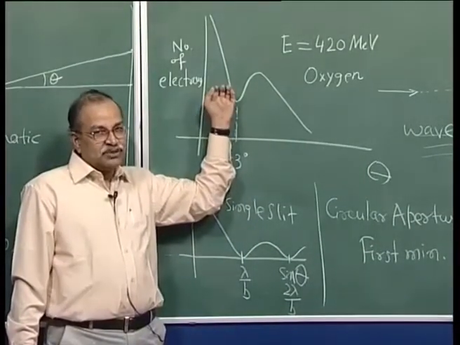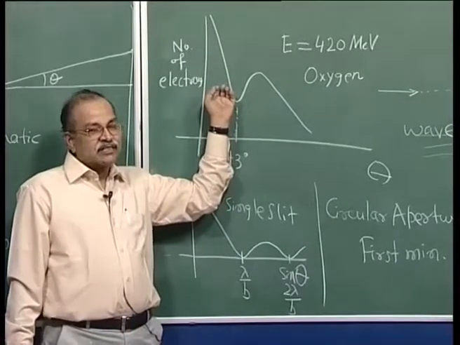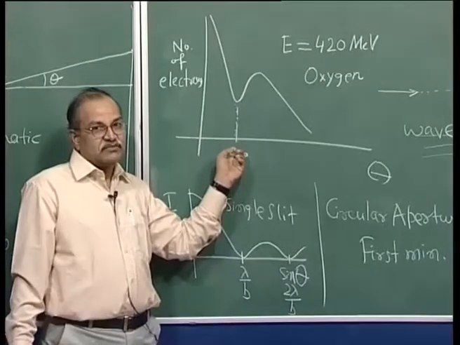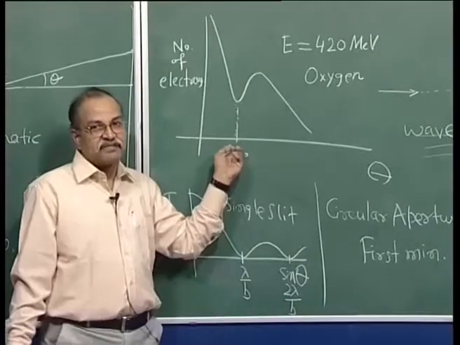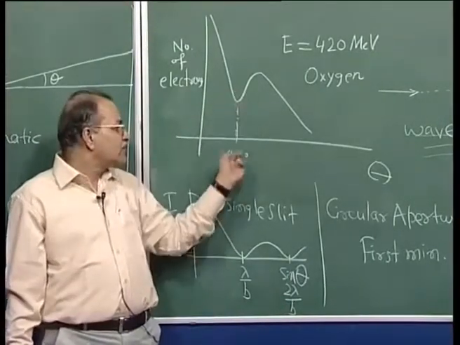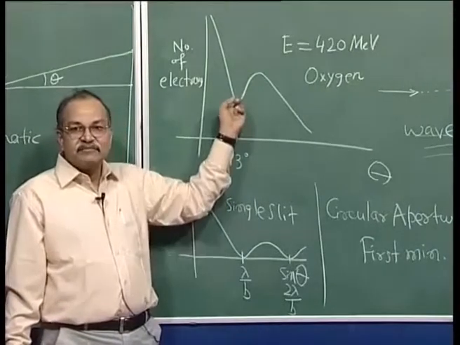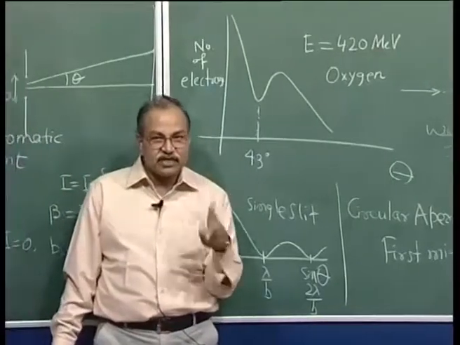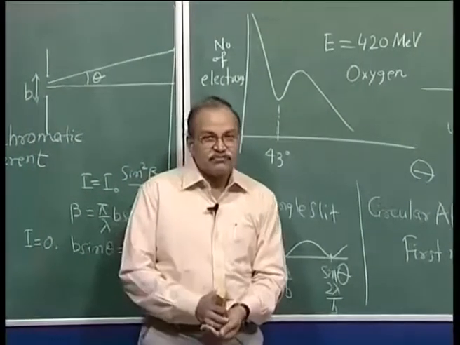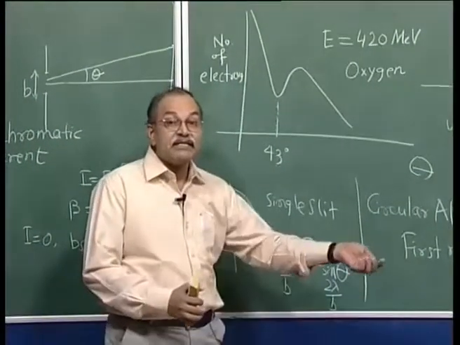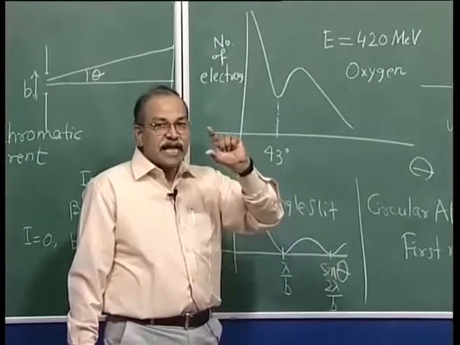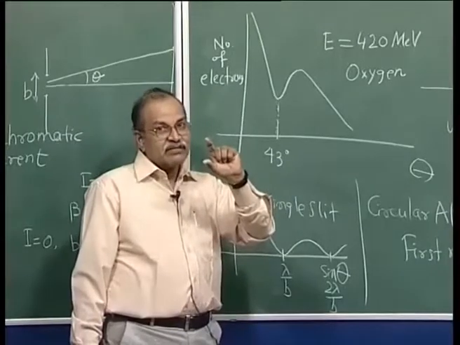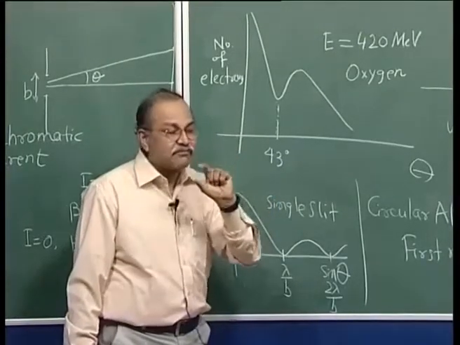So, let me do some rough calculations from the position that theta is around 45 degrees, because I know all sin cos tan of 45 degrees. So, at theta equal to 45 degrees the diffraction minimum occurs, and treating this as a circular aperture, let us see what we can say about the capital D, which is the diameter of the circular aperture, and in our case it will be the diameter of the nucleus itself.